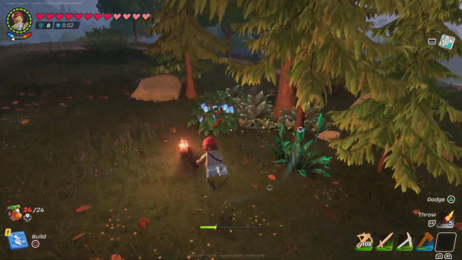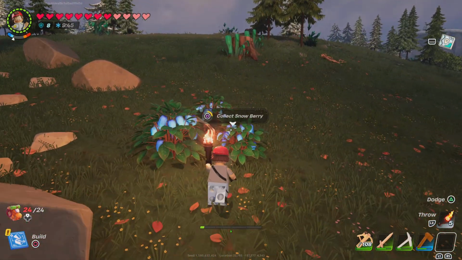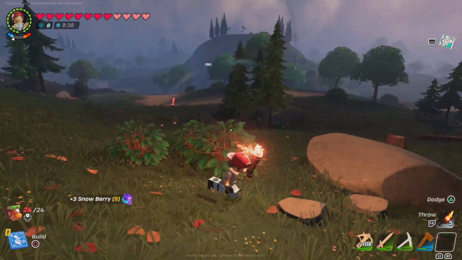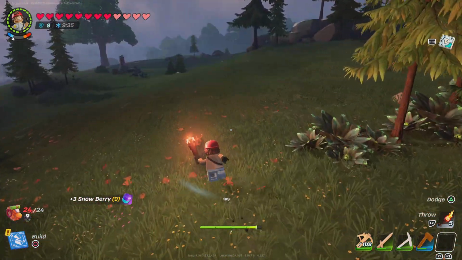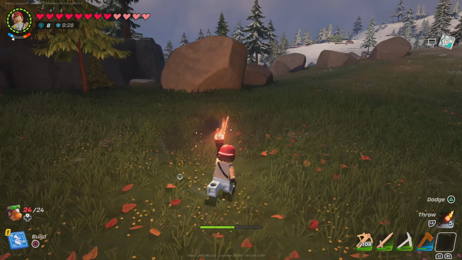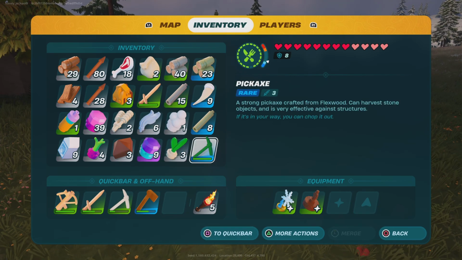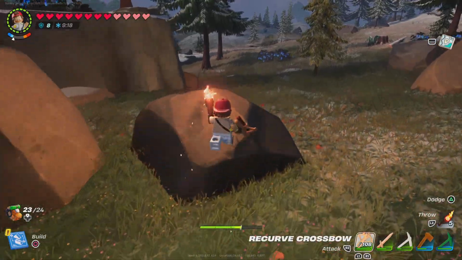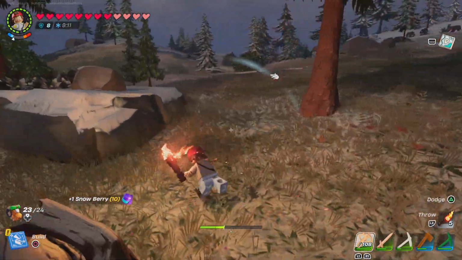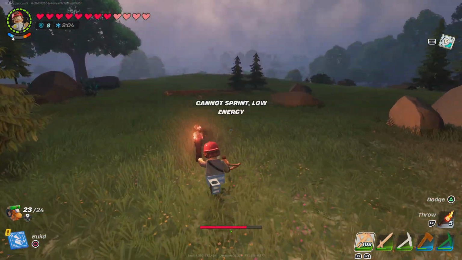These are the snowberries that you need. So we got 6 right now. Let's just collect a little bit more. See another building over there, but we're not gonna check it out yet. How many snowberries was that? 9. Let's get 10. There we go. Alright, now let us make our way back to the camp.